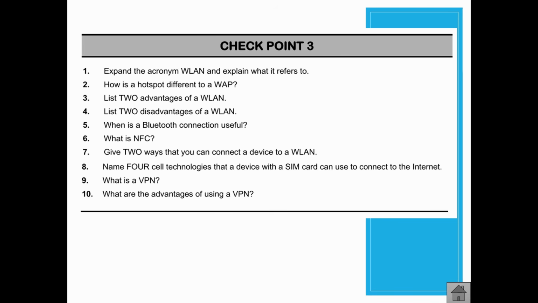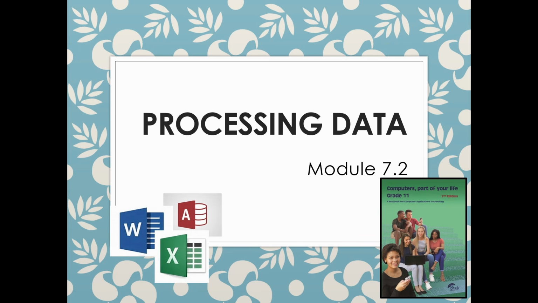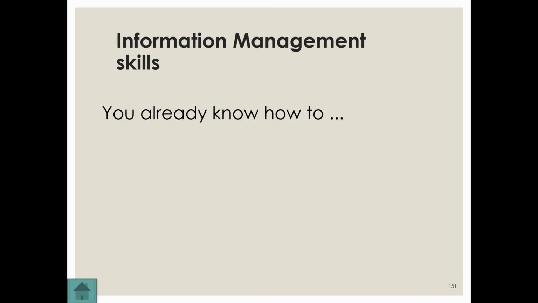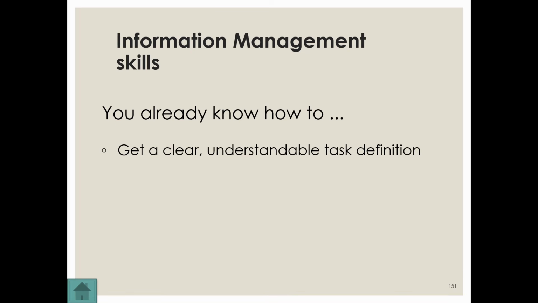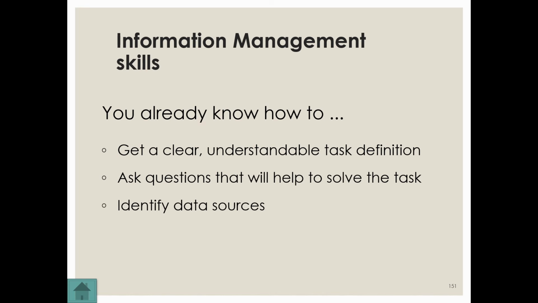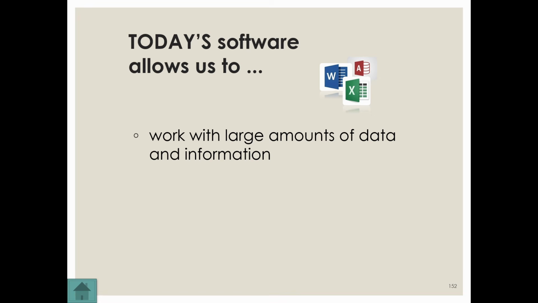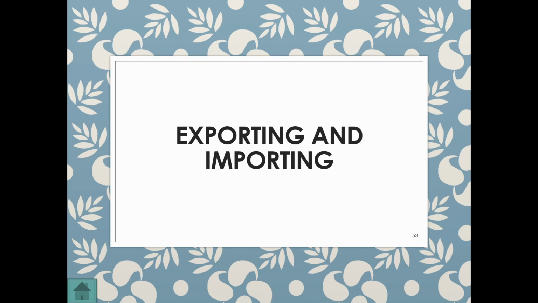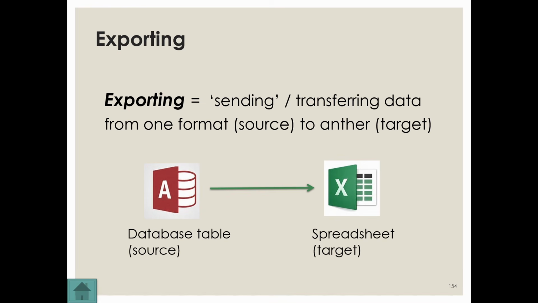It's here to help. And then the last module for the term was 7.2, processing data. Here they were really just talking about a few things with regards to information, and they're talking about information management skills. There's nothing much that really comes up here. We just need to understand the advantages of the software that we have today. What does it allow us to do? Can we work with large amounts of data? Yes. Can we process it quickly? Yes, we can. We can export that data somewhere else.